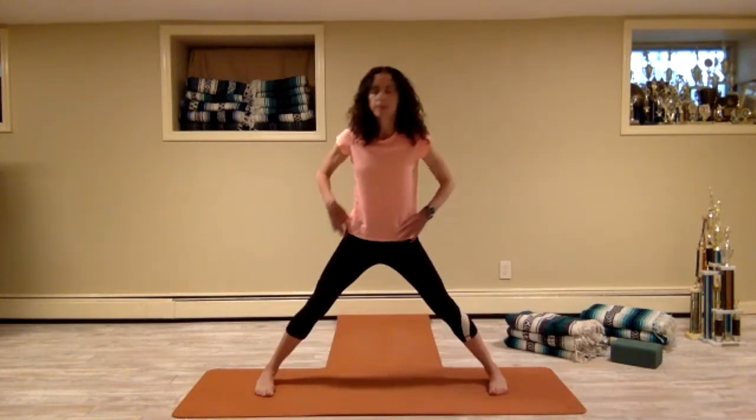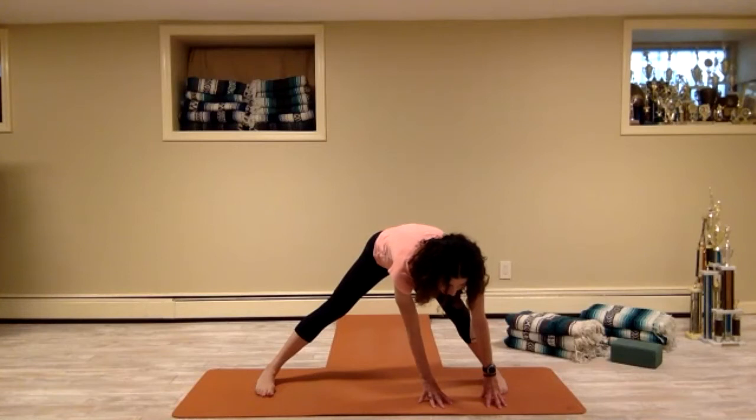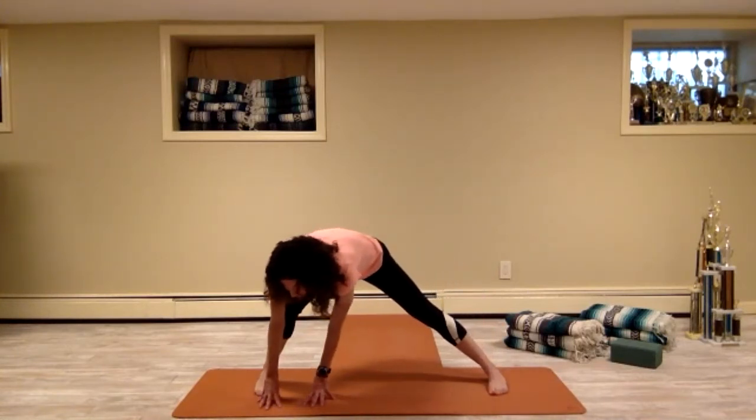Two, up. One, up. Let's bend the right knee, come down inside the right leg. Stay to the ground. Walk through center over to the left. Now your left knee is bent and your right leg is straight.